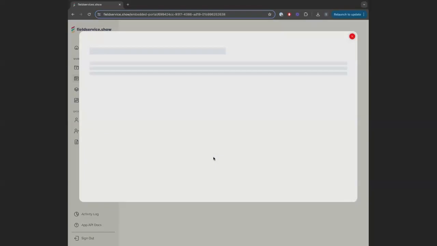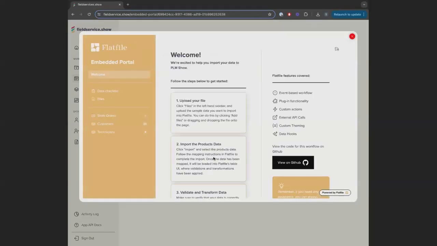I'm going to click this button to import data as one of your end users trying to import data into your app. When I click on this button, I am thrown straight into Flatfile's platform, which your developers have configured to fit your internal data models. And as the non-technical user, my goal today is just to upload my work order data.